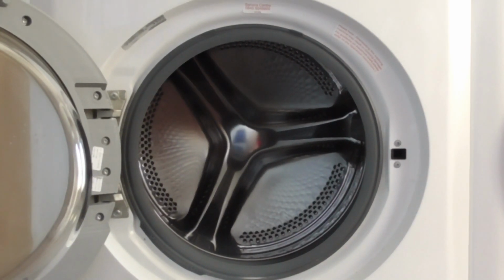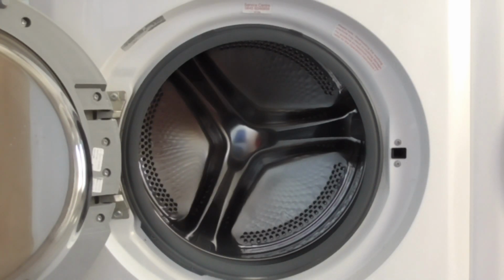It's the same for the Blomberg WNF9448 Italian 9 kg 1400 spin double A-class washing machine, and the Blomberg TGF heat pump dryer, and home of the Bosch WTN A32 00GB-A1 8 kg condenser dryer anyway.